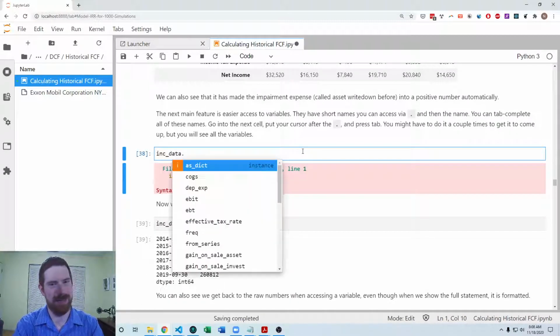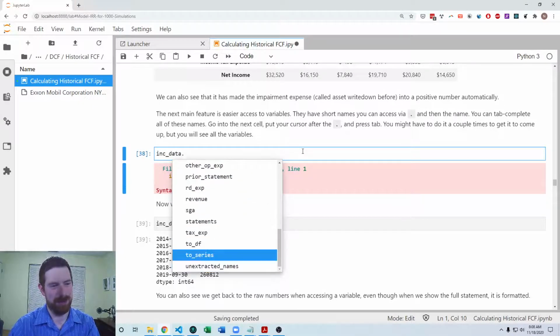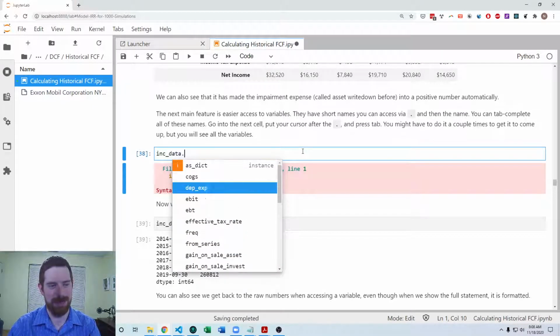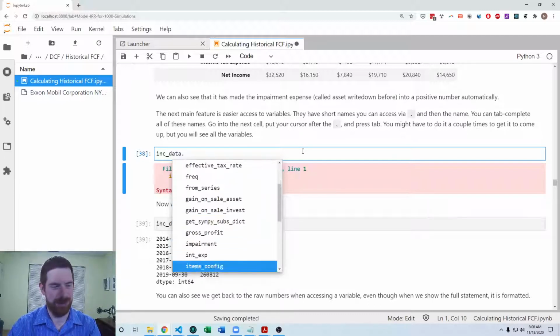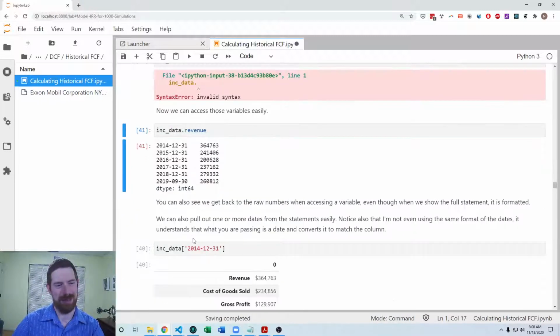And then we can use tab completion on that income statement data to be able to pull whatever item that we want out of the income statement. So you can see all these different options here. And then let's just think about getting the revenue. All we do is dot revenue, and we get the revenue series. So just like what we had to do dot loc for and pass it the specific name, however it's coming in the original data, now we just do dot revenue regardless of how the original name was in the original data.